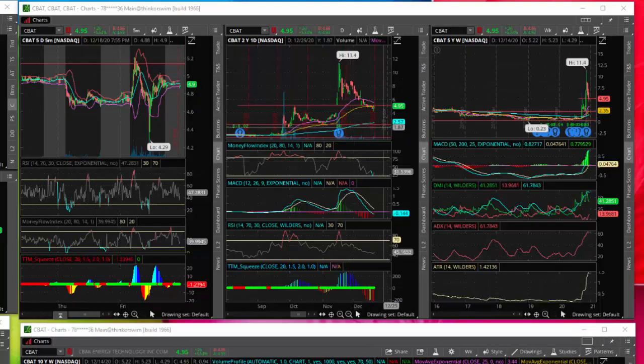The reason being, like I mentioned earlier, the support and resistance line is 2.5 down here, and right now we are up here, which already breached the 4.95 line. So it's probably not going to be so easy for it to penetrate this 2.5 line, based on purely technical analysis, but obviously who knows, it might.